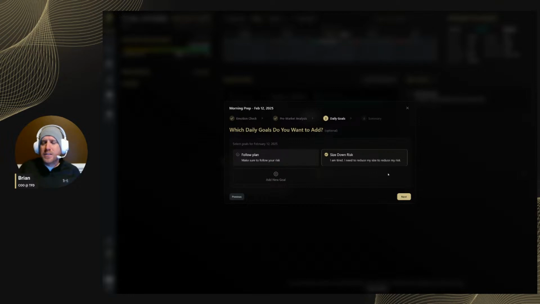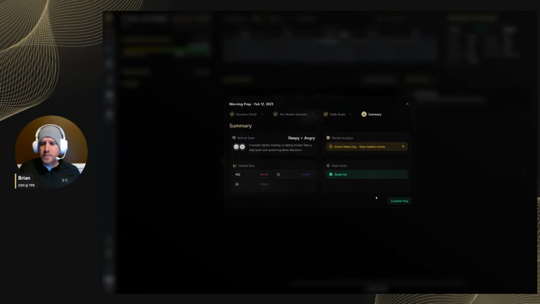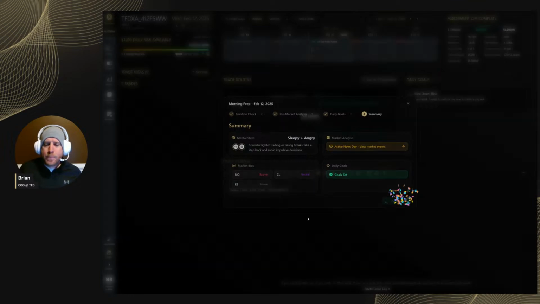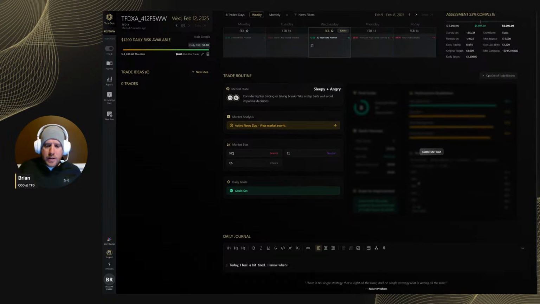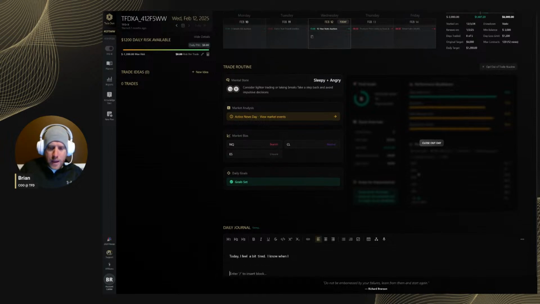So going back into the daily goals, now we're going to get into a summary, right? It's just a breakdown, and it stays on the page once you're done with the prep. So now you're going to have the summary of what today is and what you should be thinking about, and kind of your mental state, what markets, how you felt about those. You set your goal on the day, and this is great. And now you can go down here to the daily journal, and you can see that I have some notes in here already, and then I can come down and say, like, trade one, I'm bullish.